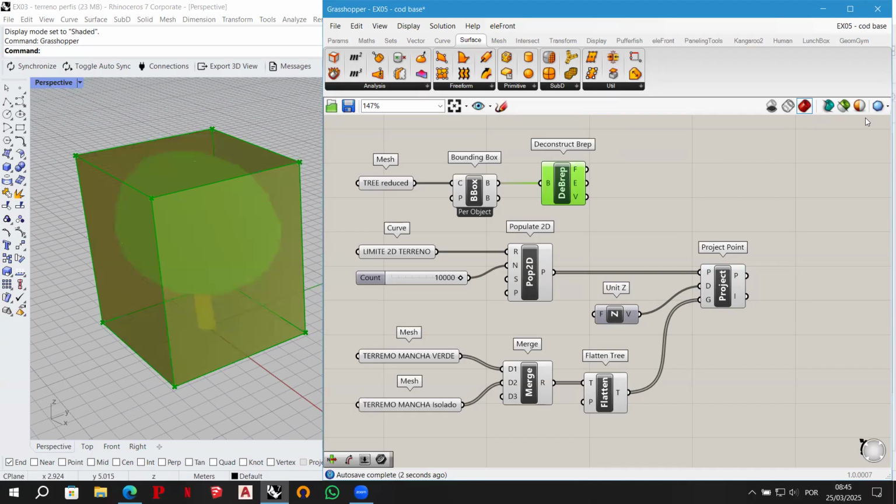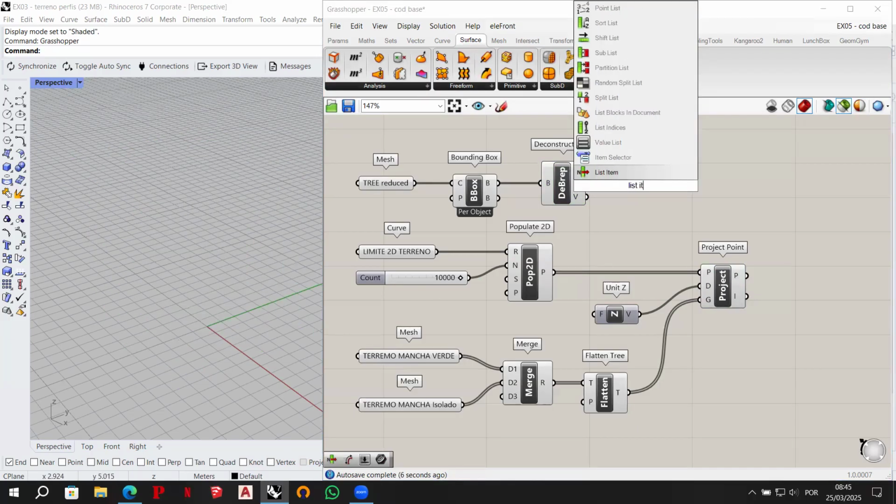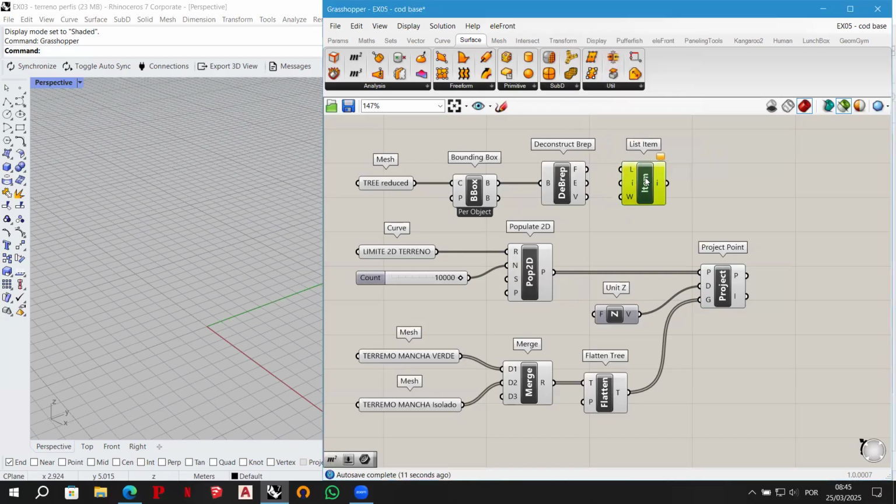And now to select the base face, I'm going to use a List Item, which is the way to select items in a given group inside Grasshopper.